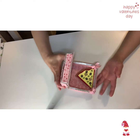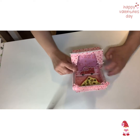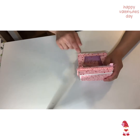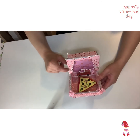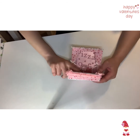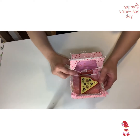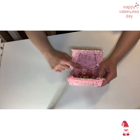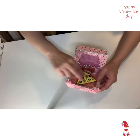And then, okay, what else did I do? I used my die cuts. I just love this window, like a curtain die set that I had. So I went ahead and created that, and then added some bows with the bling in the middle. This is an ephemera pack from Creative Path. I use that Valentine truck, and I lift it up. I use a cardstock on the back to stand tall, to stand up like that.